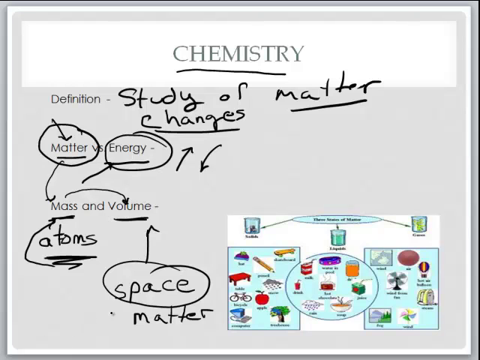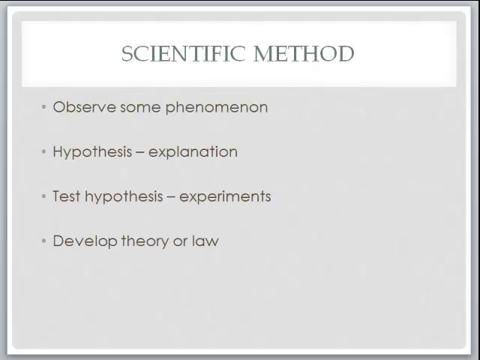Basically, what it comes down to is matter is anything that you can see or describe in nature, and then energy is, well, we'll talk about the definition of what energy is later, but basically it's a transfer of heat from one system to another. Everything else would fall into a different category, such as magic or stuff like that. We're talking in this class about things that are made up of atoms and how much energy they release or absorb. Okay, so let's go through the steps of the scientific method.